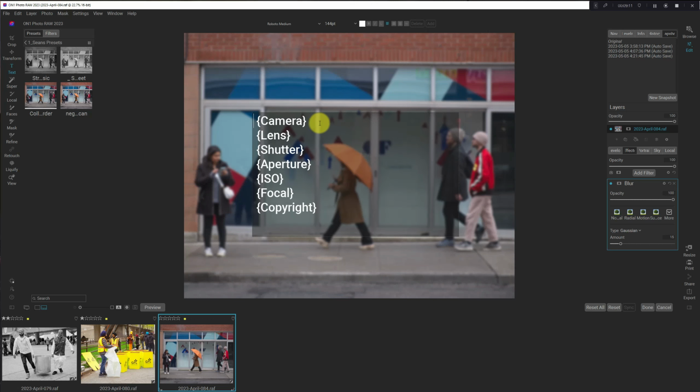and when you're using this text tool, a lot of times it seems to hang. So I can put in here camera, lens. I can manually add all this in. Shutter speed. Aperture.